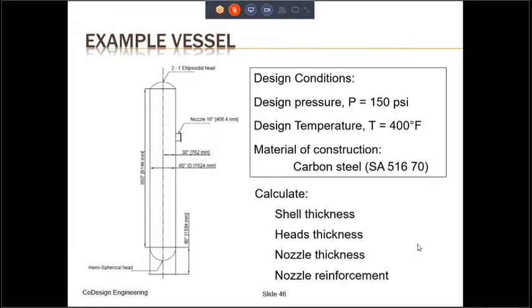We are provided the design conditions. The design pressure is 150 psi. Design temperature is 400 degrees Fahrenheit. The material of construction is SA-516 Grade 70. And we are required to calculate shell thickness, head thickness, and nozzle reinforcement. These are the normal calculations which any pressure vessel engineer will have to do.